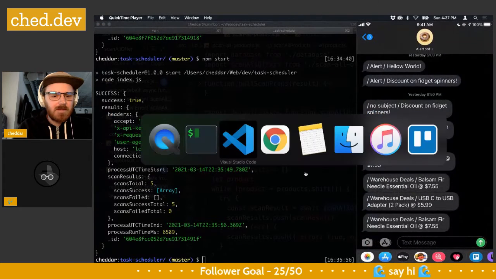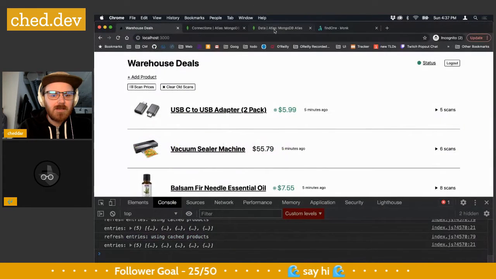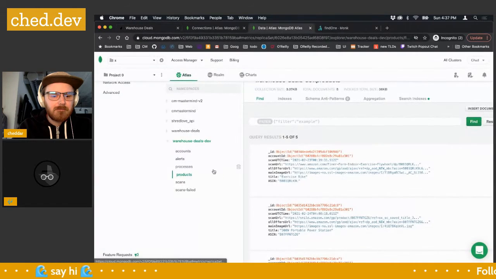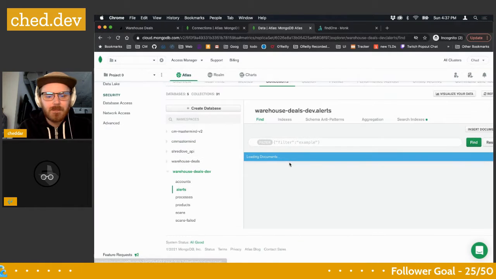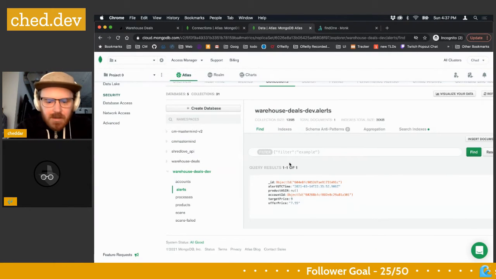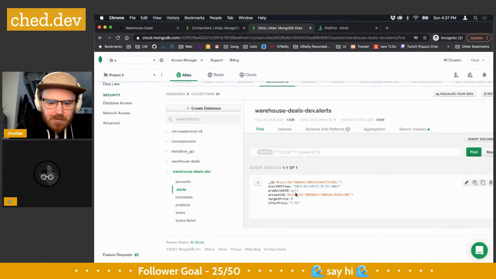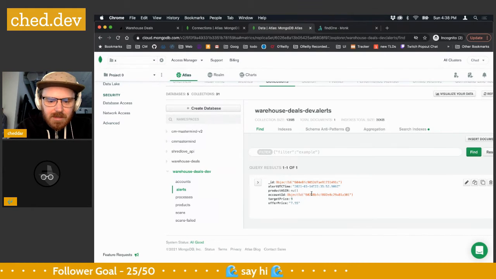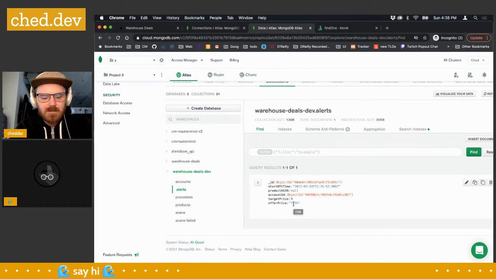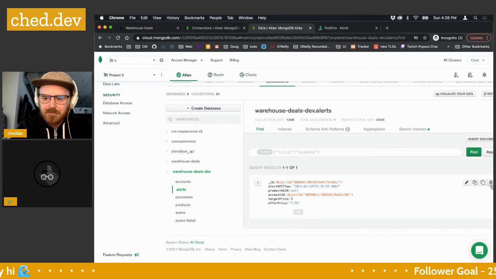Let me actually go into my database and delete that one that I created. See the alert that we created here. So it's got the time, the ASIN was messed up, and the account ID is attached. There's a target price and there's an offer price. Okay.